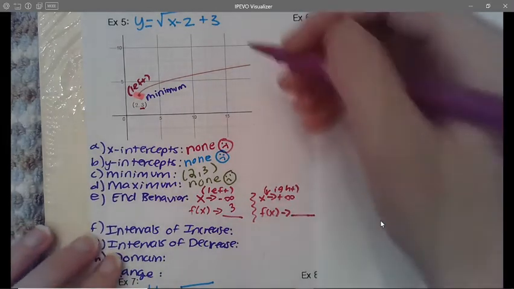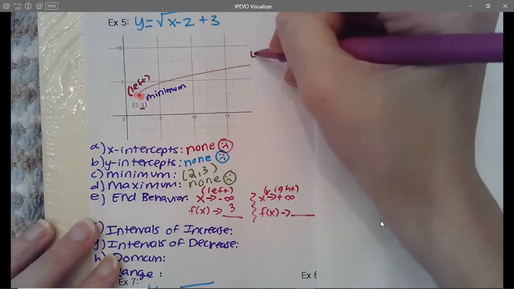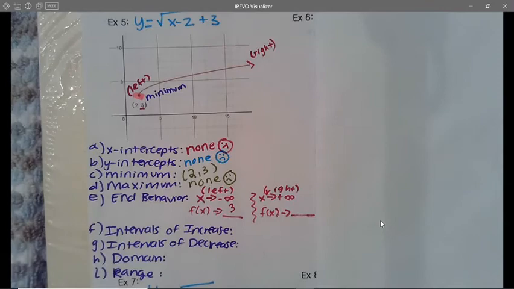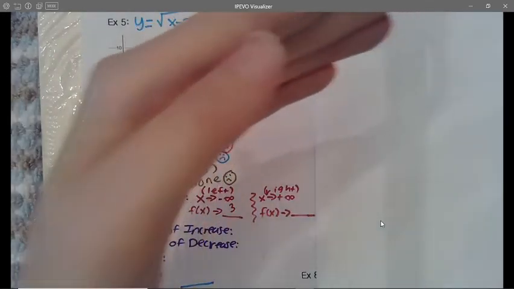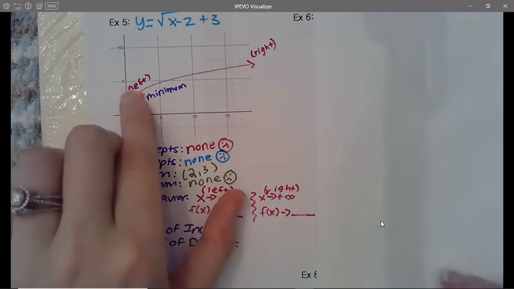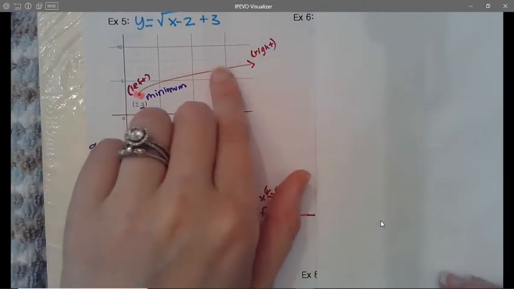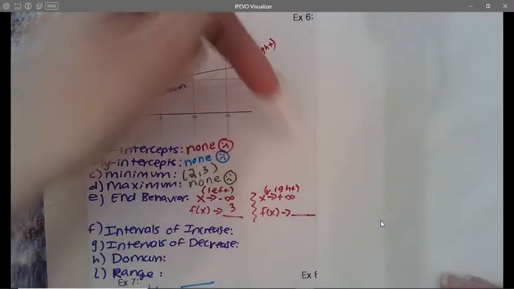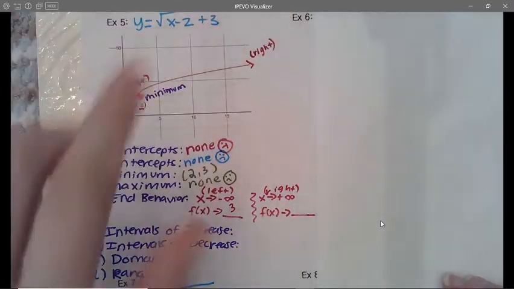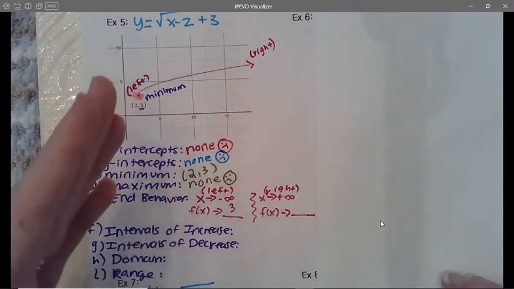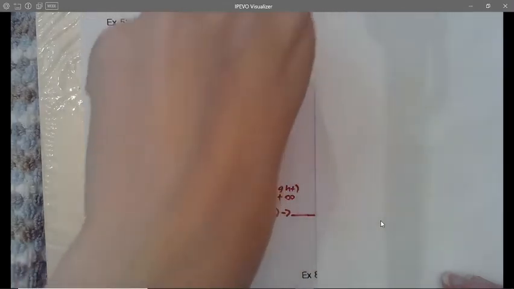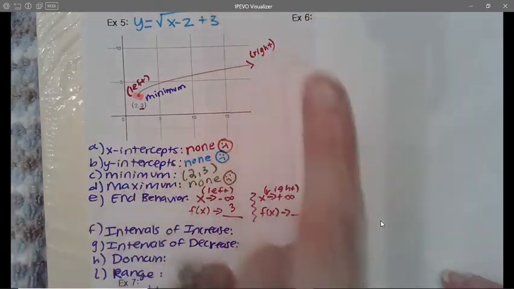Now, as we head to the right, these graphs have an arrow, which means it's going to keep heading in one direction to infinity and beyond with Buzz Lightyear. So as we head to the right, where are your y values headed? Upward or downward? Well, this graph is steadily increasing. Again, it increases really slowly, but it's going to gradually head upward. So we're heading up, in a positive y direction, forever.